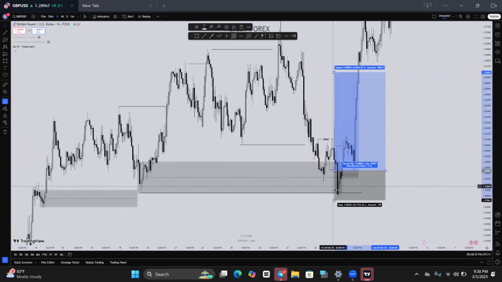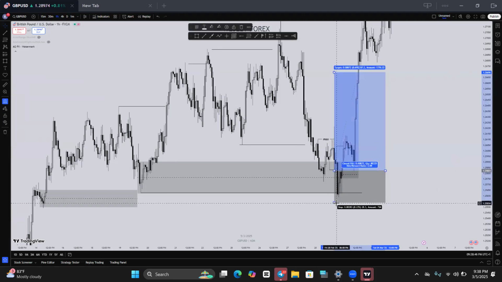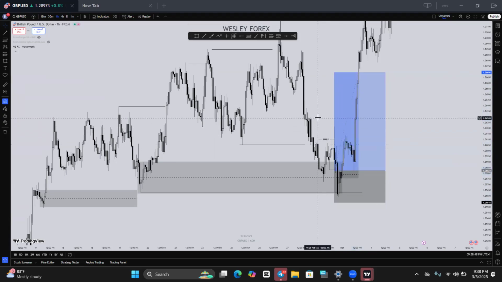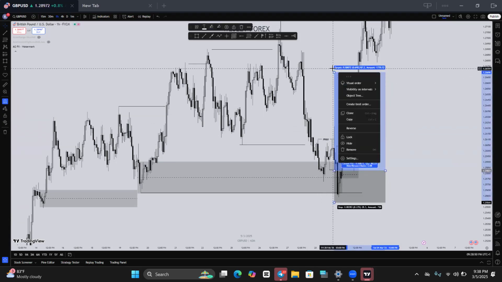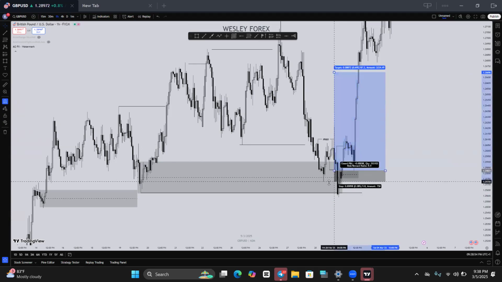So if you want to do maybe 11RR or 12RR, you'll be using a small stop loss and you're going to get stopped out a number of times. But if you just want to be a professional trader and trade conservatively, you will get fewer stop losses, but you might just be getting 3RR, 4RR, 5RR. If you're strict with tight stop losses, you can have up to 9, 10, 11, 12RR. But personally, I don't really care about a lot of RRs. I just want to have a good and profitable trade.